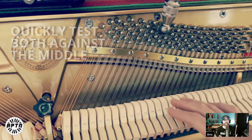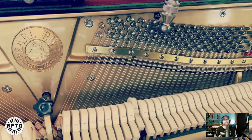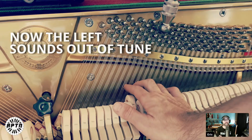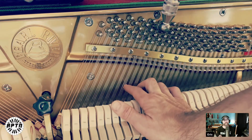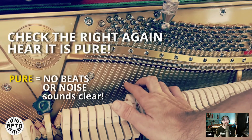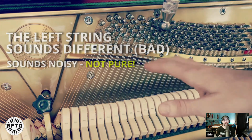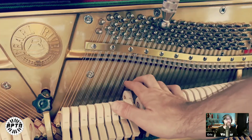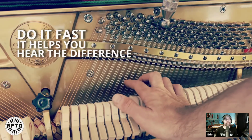Now I use this trick all the time to train my ear because it's sometimes hard as a beginner to hear when they're in tune. But if you have one that's off, you'll hear it against the middle. So you have the middle, which is pure, and when you lift up that left finger, you'll hear there's something not right. Lift up the right finger. The right one sounds the same. Lift up the left. Oh, that's really bad. So then you can go tune. This little finger trick will help your ear really be able to hear a unison. You hear the center string alone, and in quick succession, you hear the right, the left, the middle and right.